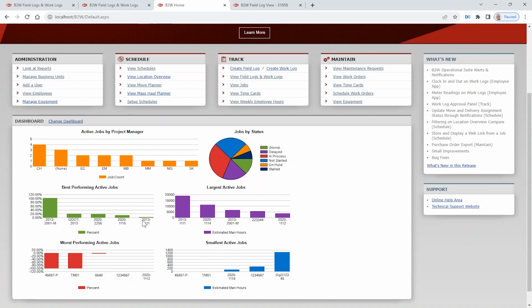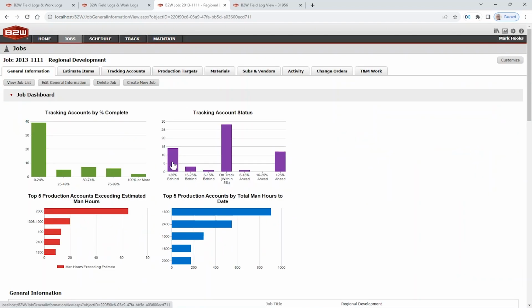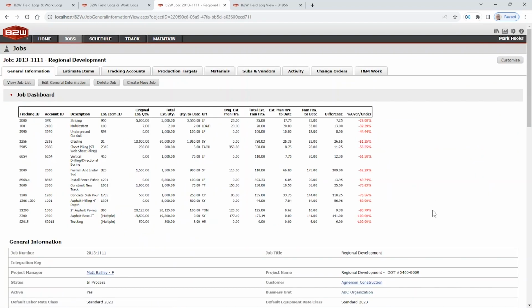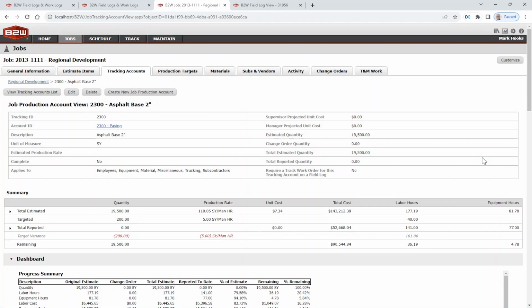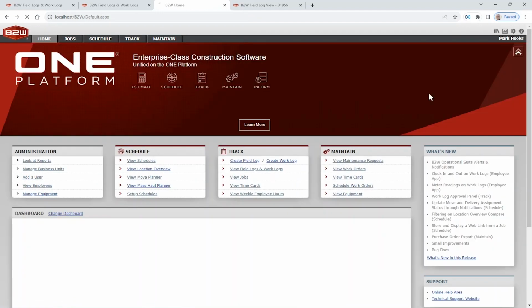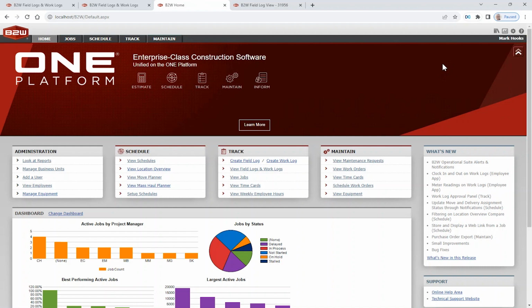So if I want to look at this job, why is it about to fall off the edge? I can get into it. I can get into the worst possible scopes of work, and it's in a look and a feel that the guys can jump into any scope of work, no matter how short, and see if there's anything they can do to turn things around. Well, folks, that is B2W Track.